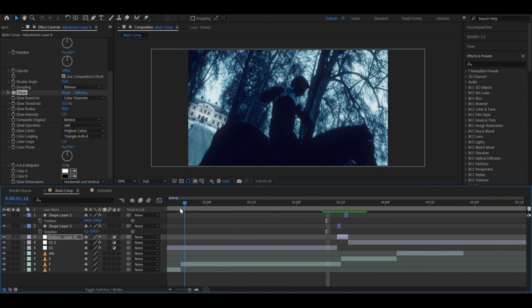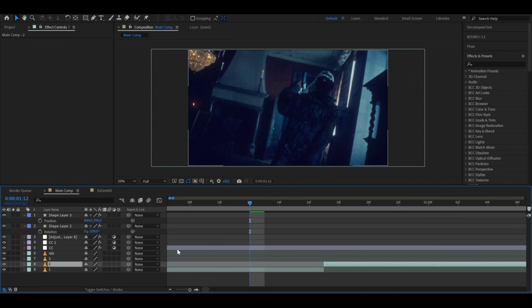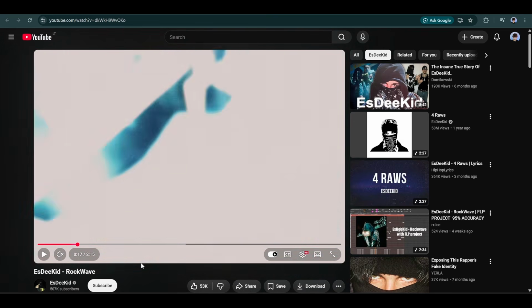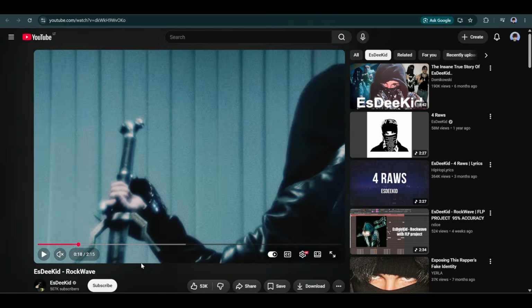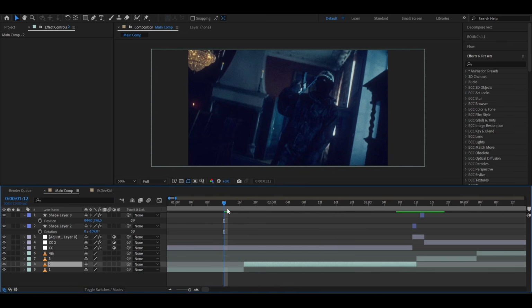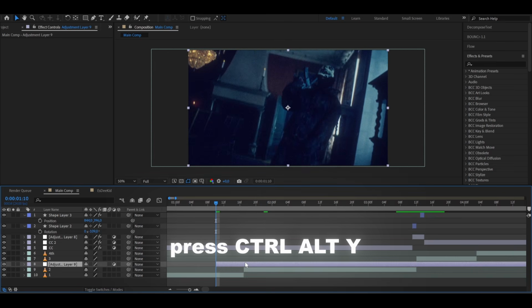So they used that one a lot, but there was also a part of the video where they used a really slow flash. At 17 seconds of the video, as you can see, they use this really slow flash, which is very popular in music videos. So we can just do that. We can go to one of the clips between this clip, and we can press Ctrl+Y and add two different effects here.